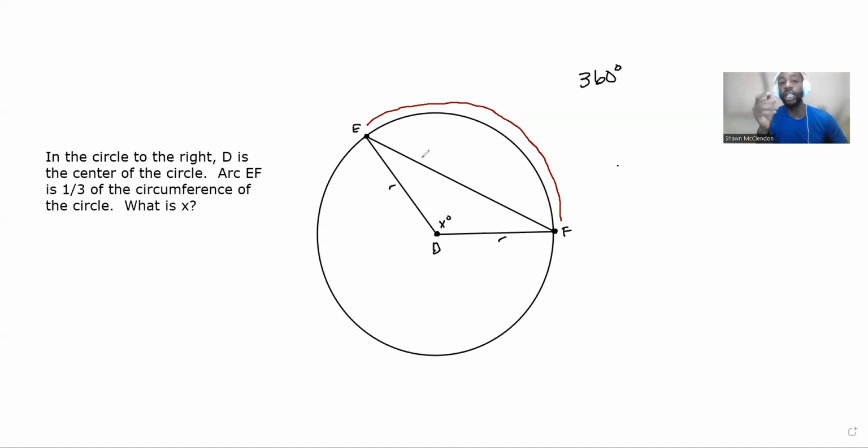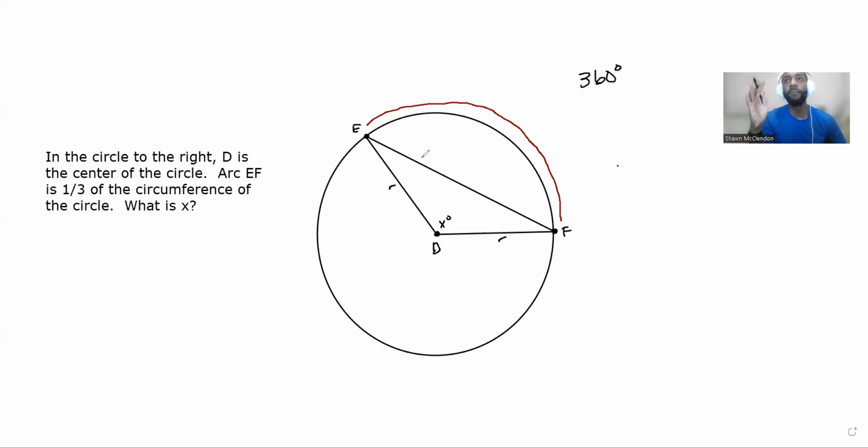So yes, the temptation, and it was a temptation for me too, is to say, oh, okay, well, circumference is 2 pi r, so I need to find the circumference in some kind of way. It's going to help me find the angle measure. But no, you don't really need to do anything like that. What you need to understand is this is kind of like a proportion type of situation.